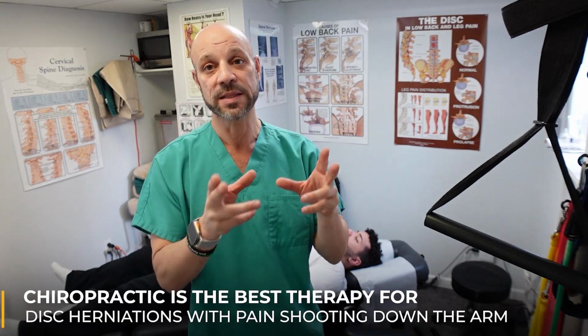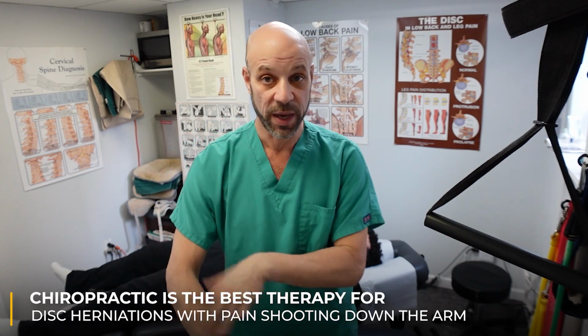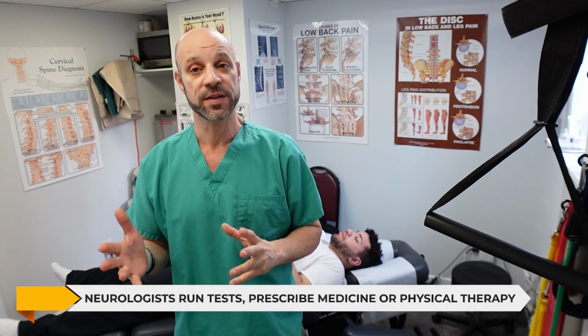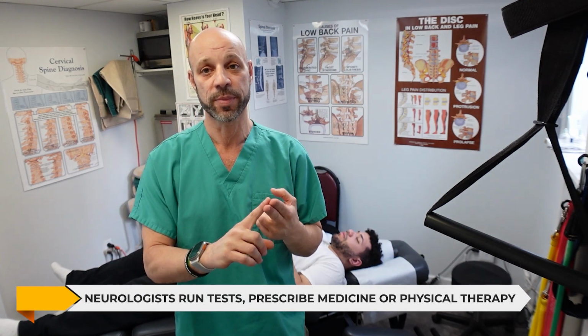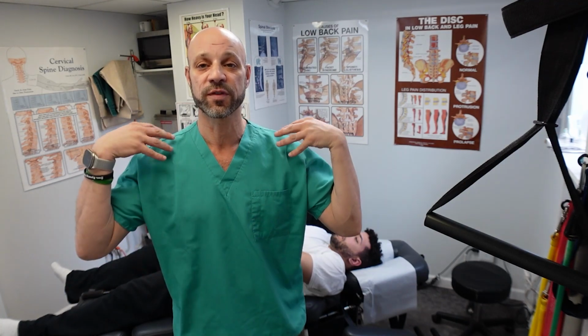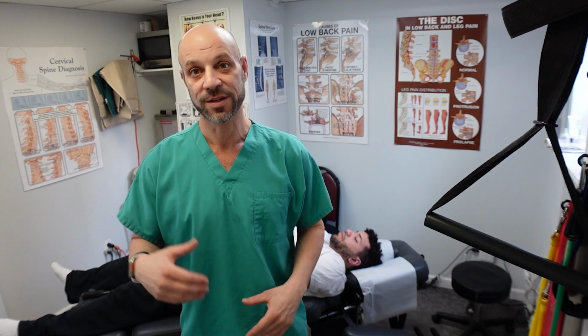Yeah. So another thing, all of this is connected. The tension headaches, the neck pain, the pain shooting down the arm. This is how we fix it. Chiropractic is the best therapy for a disc herniation with pain shooting down your arm, even if you have a disc herniation without the pain down your arm. Neurologists, again, run tests, prescribe medicine or physical therapy. And then after we do this with him, we'll get him into a physical therapy program to strengthen and correct his forward shoulder posture so this doesn't come back.